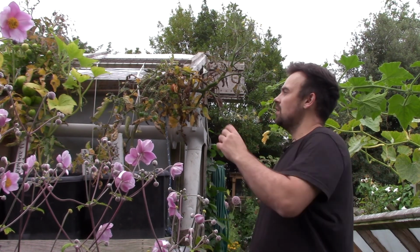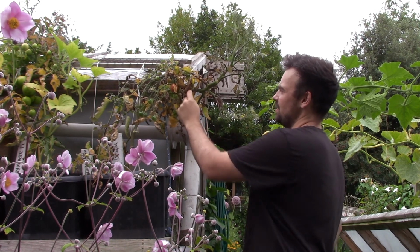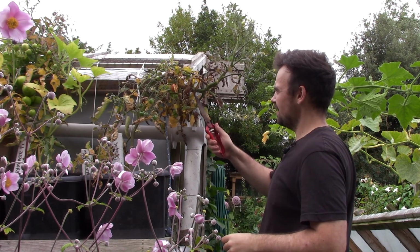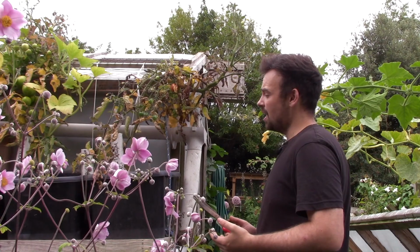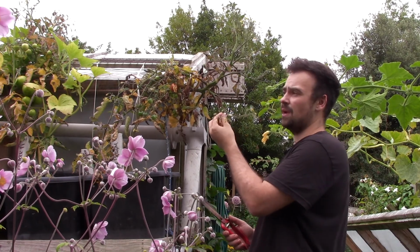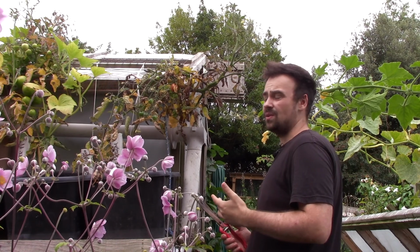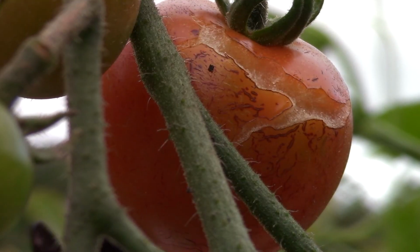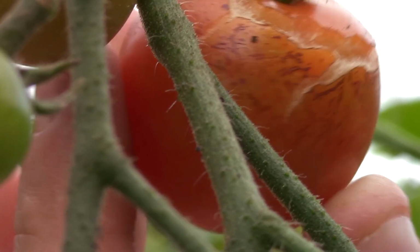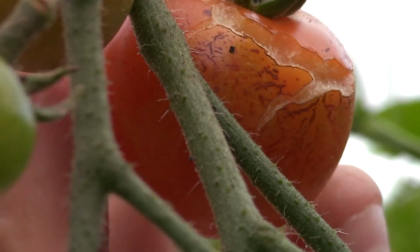So here we have an example of tomato blight, and you can actually see just in here where the stems have started to turn brown, and it's really important that you cut these back. I don't really suffer with it in the greenhouse. I always suffer from it from outside. I tried to give these a go this year. This particular variety is Garden Delight, and it's actually started to affect the fruits as well. So this will need to be taken down.